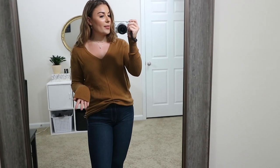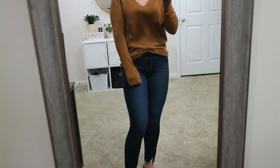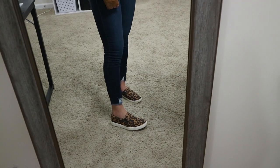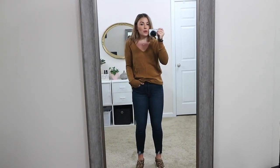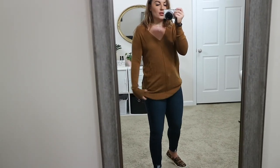You could throw a leather jacket over this or wear it with black denim and a jean jacket — so many possibilities. An easy way to style for fall is just to wear darker colors and leaf-toned, earthy colors like this. They're so pretty and really scream fall. This color pairs really well with the leopard shoes — just a very fall, cute, casual outfit. You could also throw on leggings since the sweater is nice and long.